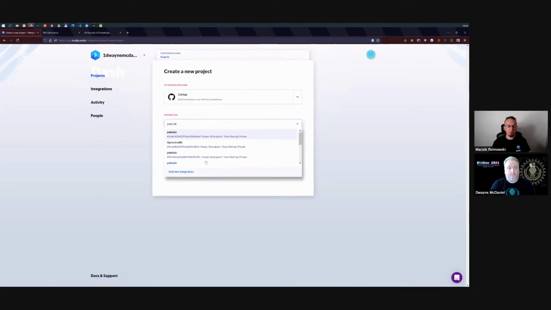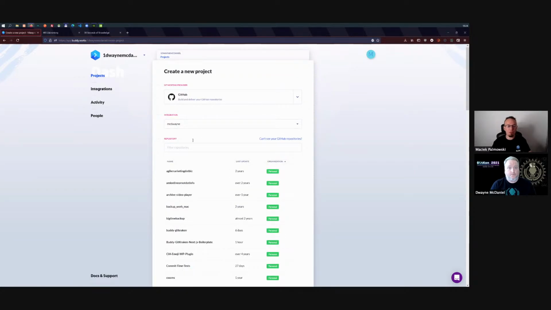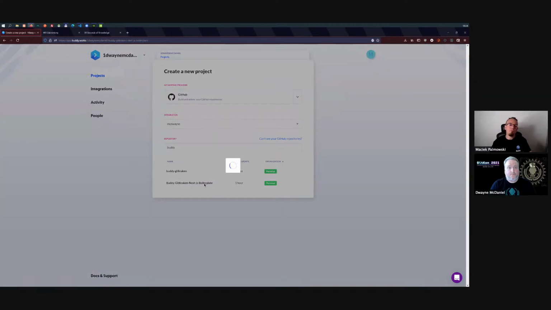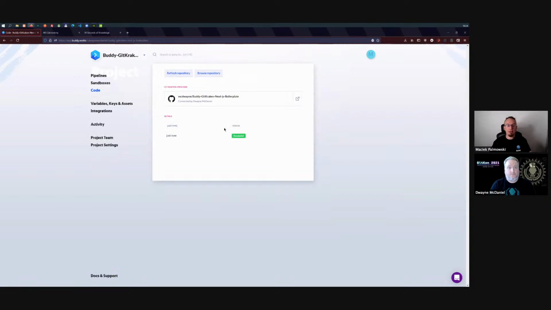We already set up an integration with GitHub, so I don't have to worry about doing this. But as you see, there is already this Buddy GitKraken NextJS boilerplate. So this is the thing we are working on with Wayne. And at this point, it's already imported. We have it on Buddy.